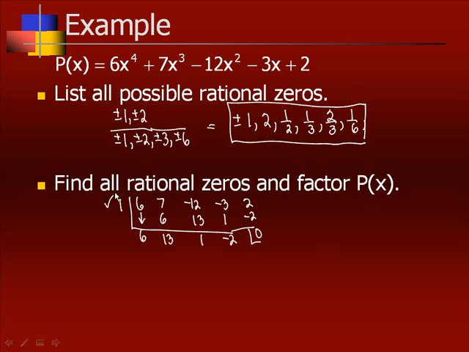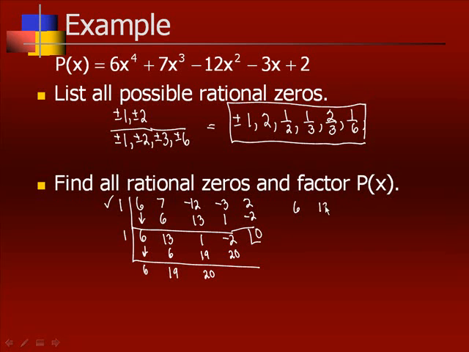Now, what we can do is consider this new 6x to the third plus 13x squared minus 1x minus 2. But you know what? We're still going to have 2 over 6's, so we're still going to have the same list of possible zeros. Okay? Let's try 1. 1 could be a multiplicity 2. Let's try 1 again. 6, that would be 6, that would be 19. I think we're going in the wrong direction. 19, 20, 20. So 1 did not work again.